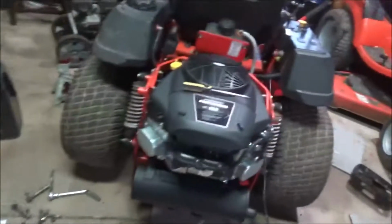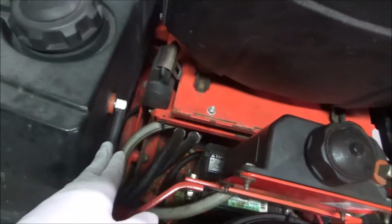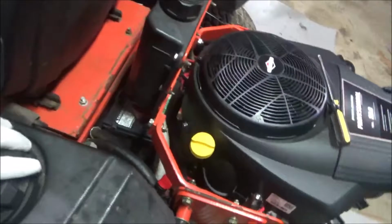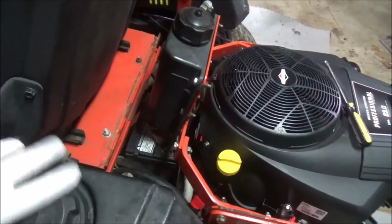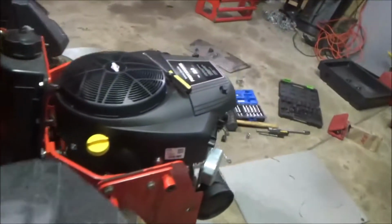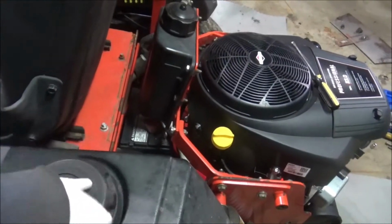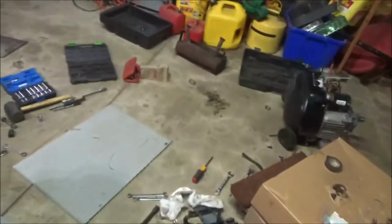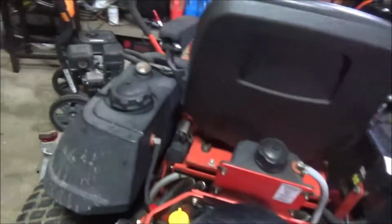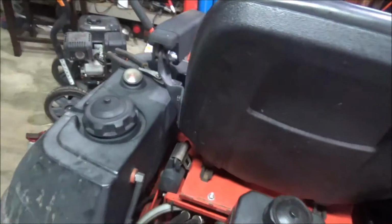So then last night, I'm putting this engine in. I'm almost finished, hooking up the fuel line, and I see inside the tank, not sure I'm going to be able to show this or not, the pickup tube on the inside of the tank is off. Now I know it wasn't off before, because when it was having a third problem, it started not pumping fuel. So I wiggled this around back and forth and got it to work for a little bit more. I saw the tube on the inside moving back and forth. Well, now it's completely off.